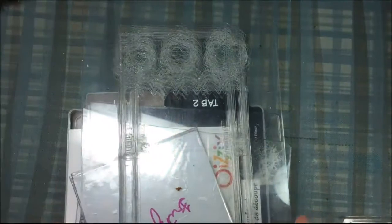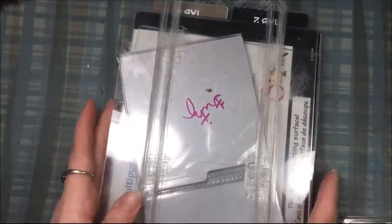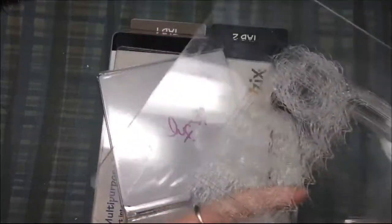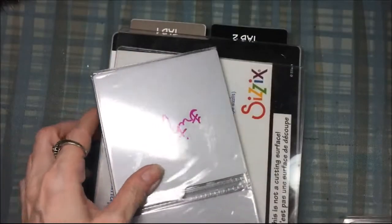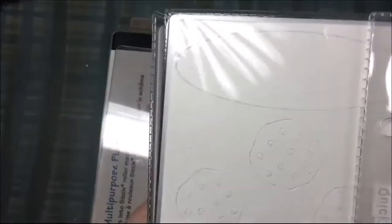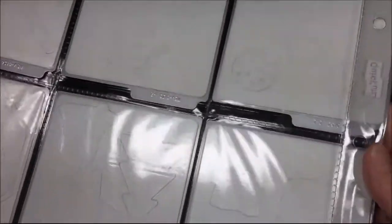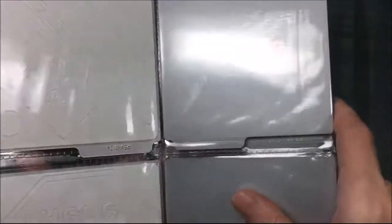Today I got this bundle for $5.99 — it's an extra long cutting plate, a Sizzix cutting plate, and it came with these dies. This is a Christmas set — it's cookies and a glass of milk. I know it's hard to see, you'll have to take my word for that.